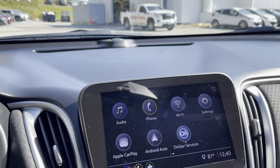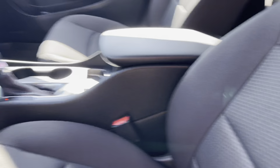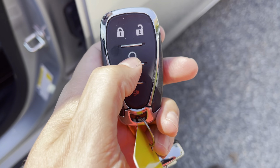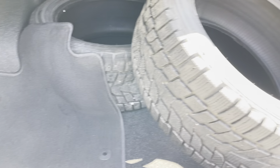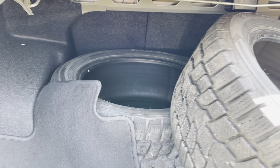Let's take a look in the trunk. As kind of giving away the story — you saw two tires in the backseat, so you can probably figure out where the other two tires are. On my key fob I can point out that we do have remote start with this vehicle, as well as the trunk release. It's worth pointing out that I've got two snow tires in this trunk and I still have room for stuff — there is a lot of space for passengers and cargo.